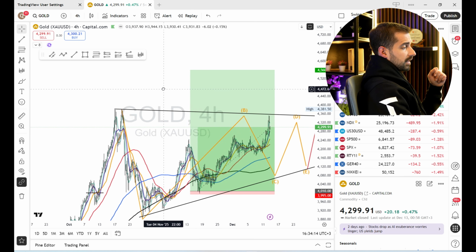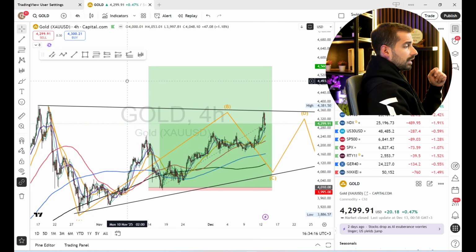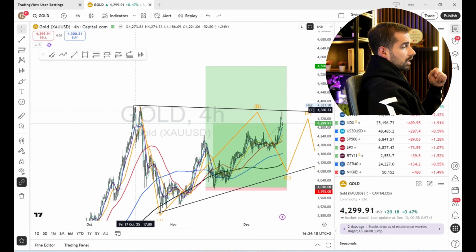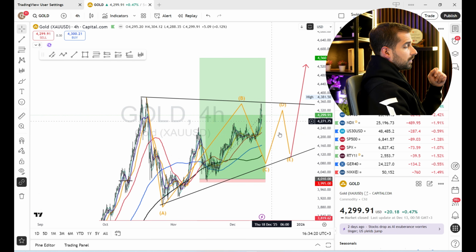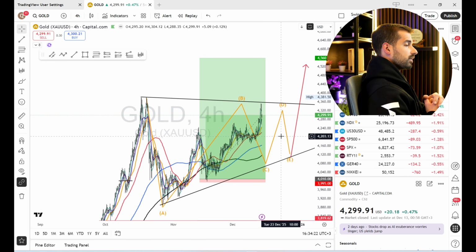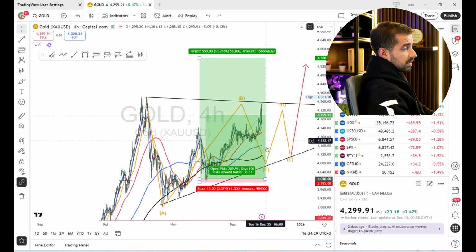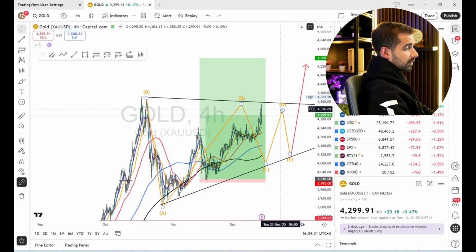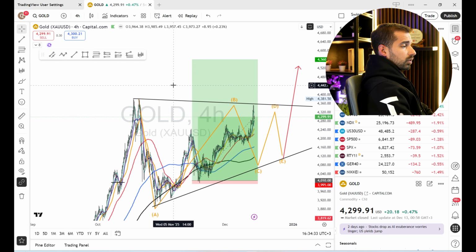So that's what happened. I expect gold to continue this consolidation. To be honest, I'm not sure if it's going to break an all-time high before year end. I think we might be doing this, which is the consolidation I was telling you about. So that's it for gold.